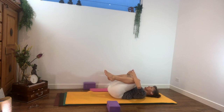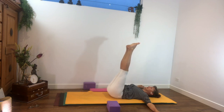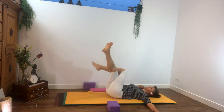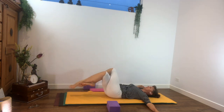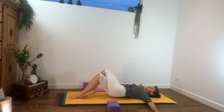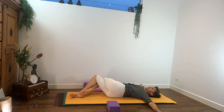Exhaling, arms in a T, legs at 90 degrees or feet on the ground. Left thigh far over the right. If you have straight legs, bend your knees. Everybody see that you can tuck your left toes under. Shift your hips towards the left. Twist with your knees to the right. Feel lower, middle, upper back twisting.